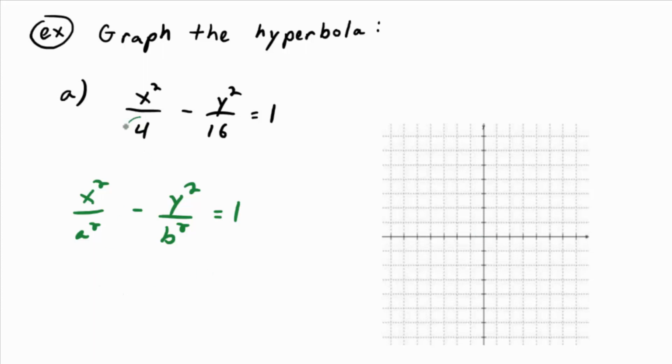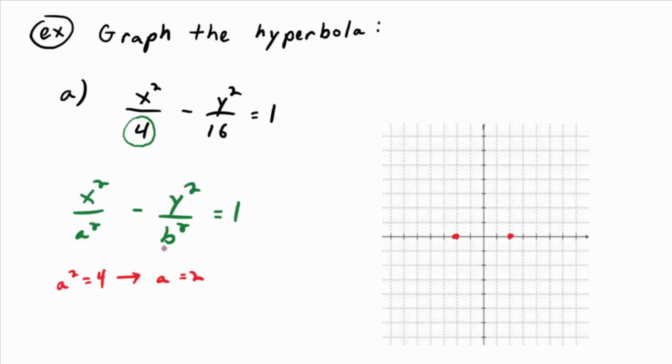If this were an ellipse, if this were a plus right here, you would go left and right from the center the square root of this number to get to the edge of the ellipse, right? Okay, so let's go left and right 2. A squared in this case is 4, which means a equals 2. I'm ignoring the plus or minus because I consider a length. So you go left and right, plus and minus 2 from the center.